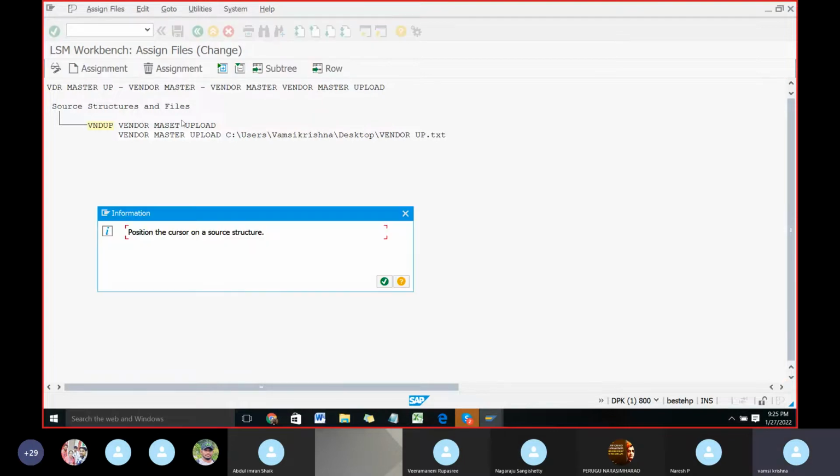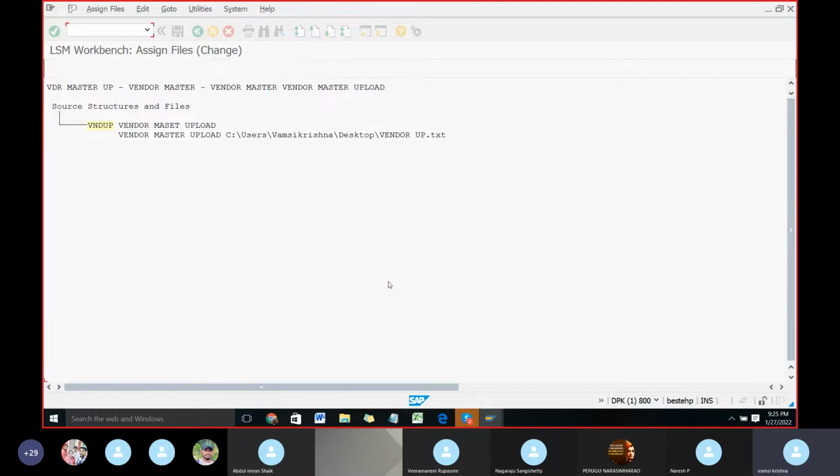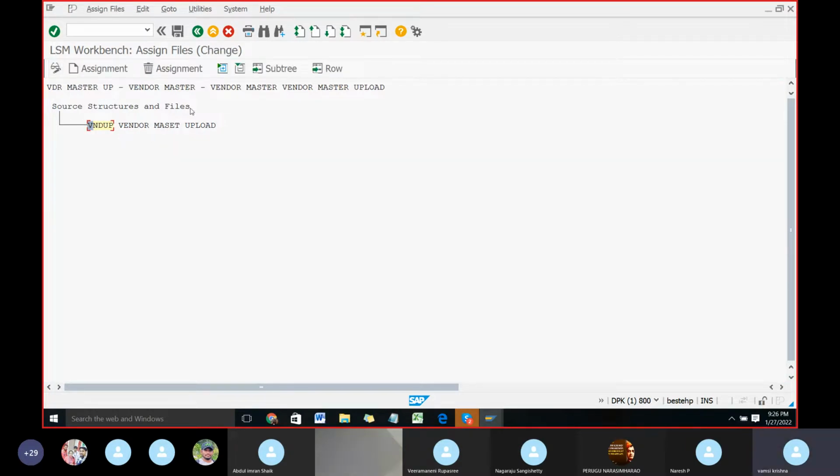Delete the assignment, position the cursor on the source structure. We have to select the source structure, display changes, delete the assignment and click on assignment again, and save this and go back.